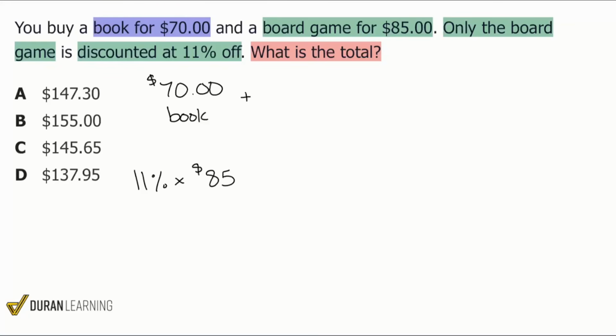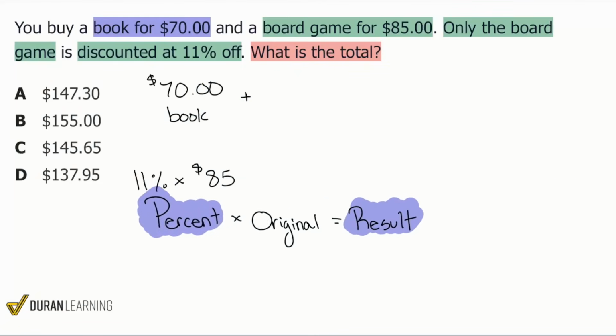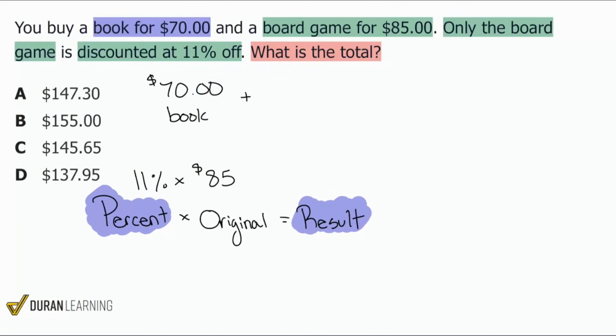The answer is no. This ties all the way back to your formula, everybody. If the percent that we plug in represents the discount, that is horrible spelling and handwriting, but if that represents the discount, then the result represents the discount. We're not looking for the discount. We're looking for the final price so we can add that back up in here.